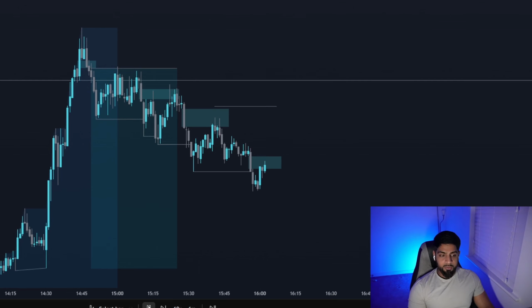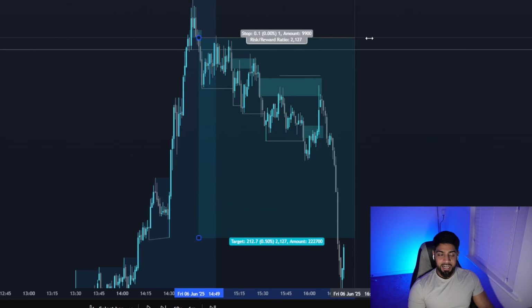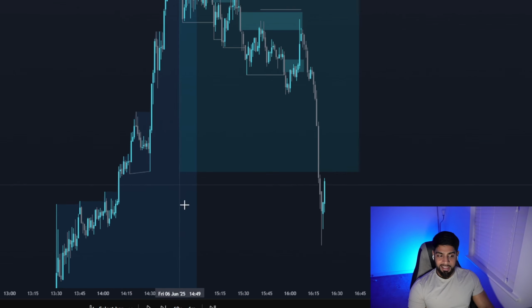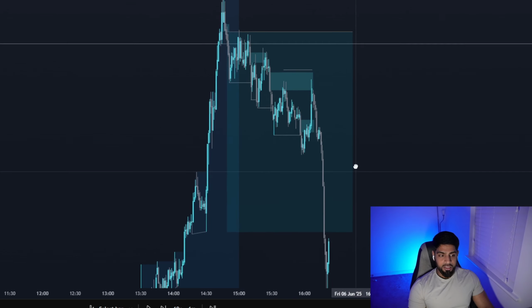So let's continue to see what price does. It respects that fair value gap. It gets close to disrespecting this fair value gap. However, we then push to the downside. And what happened? We hit this entire trade, and where did price go? It took out that liquidity. And again, we can see more liquidity that we've got down here. Price takes out that liquidity all the way to the downside.